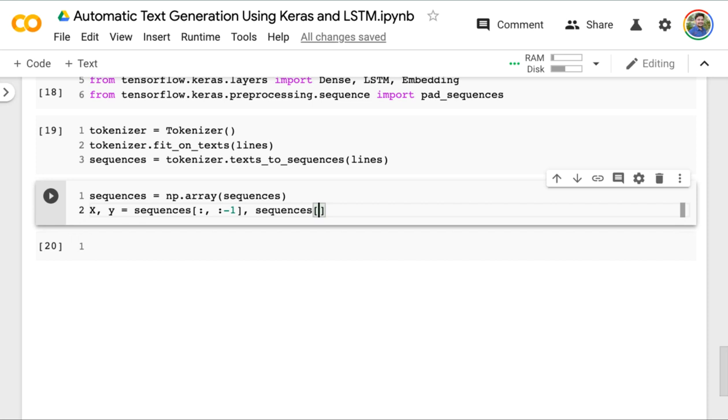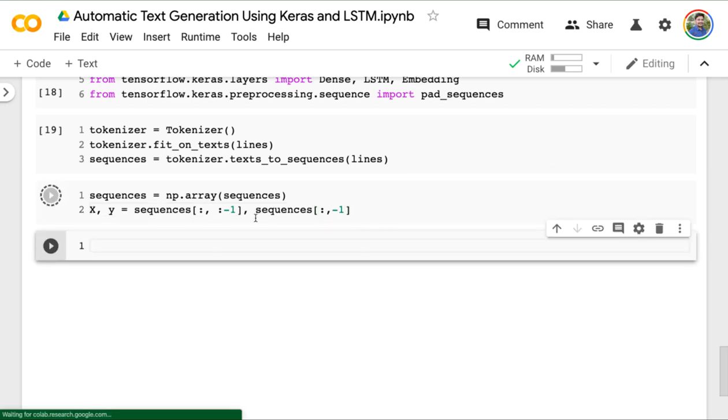In this we need to select all the rows but only the last column. You see here there is just a minor difference. This one says select all the columns but the last one, but this one says select only the last column, which is the output and which will go into y. All right, so with this you will get x and y.